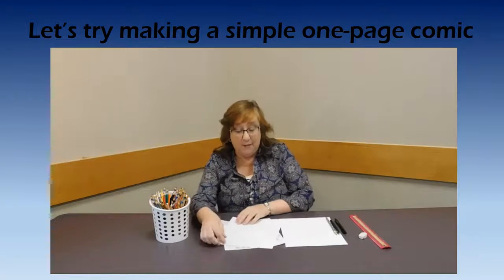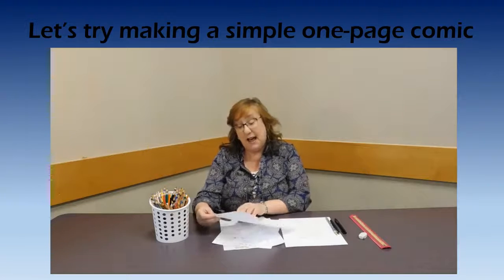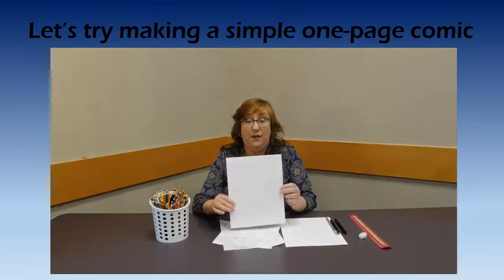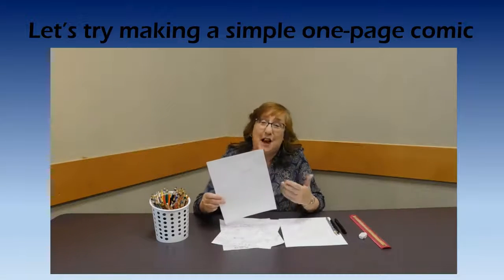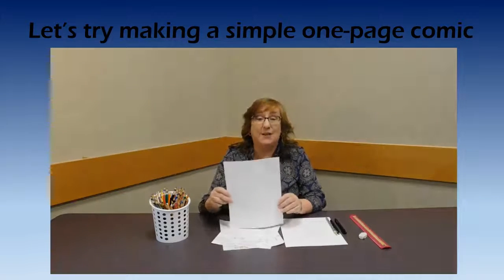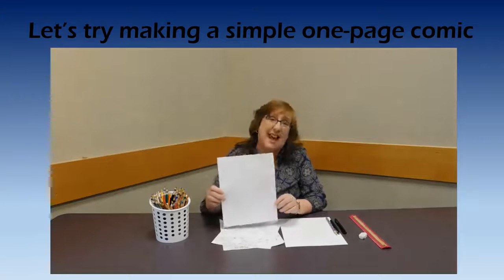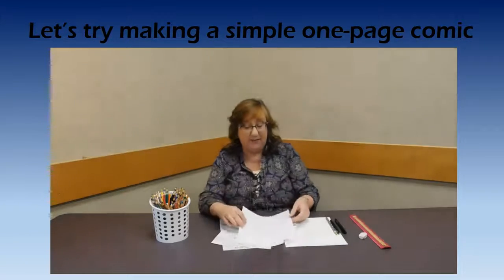Then I took a bigger piece of paper, I divided it into larger squares, and I used a pencil to still lightly draw the stages of my story. So I spent a little bit more time on the drawing this time. I looked at the real animals, and I looked at some photos to get some ideas of what the dog and cat should look like, and the couch and the house and all of that. So there's my final sketch, my final drawing.